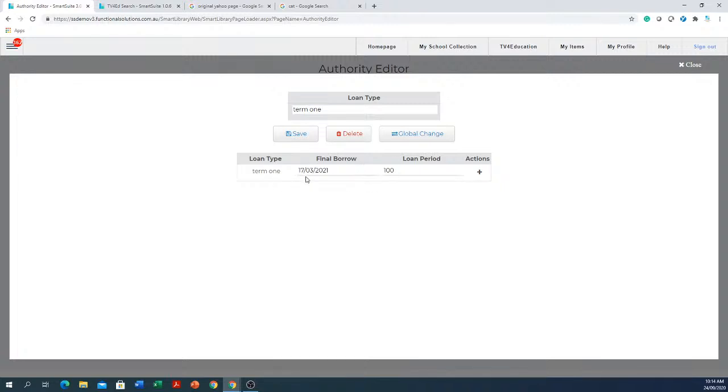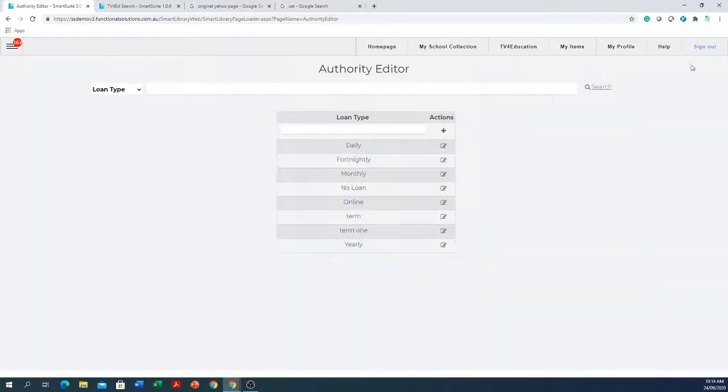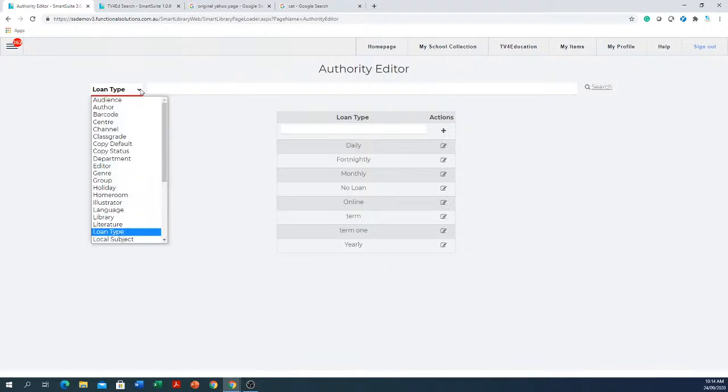So the final borrowing date, I have to cut it back to the 17th. That's what that's for. Okay. And then you can just go save. And that's what you need to do for all your loan types. Okay. The next authority entry is the renewal types.